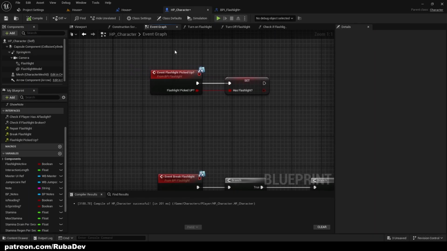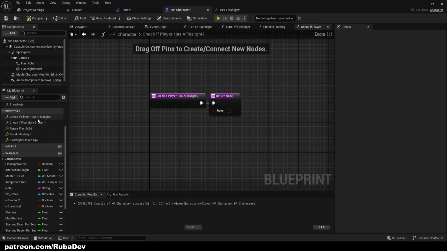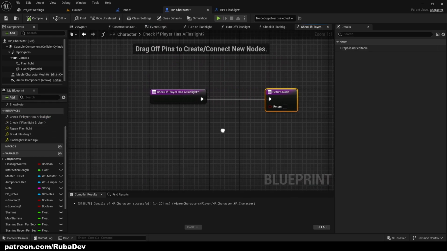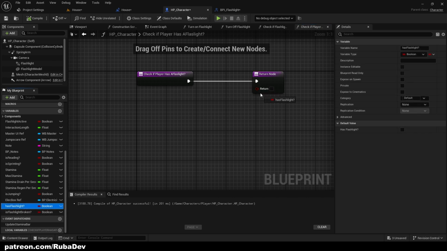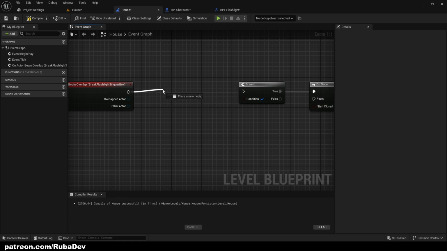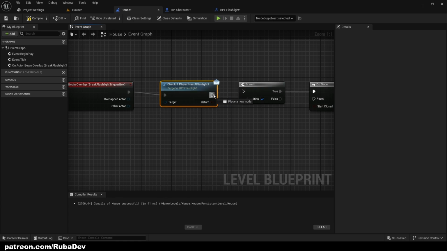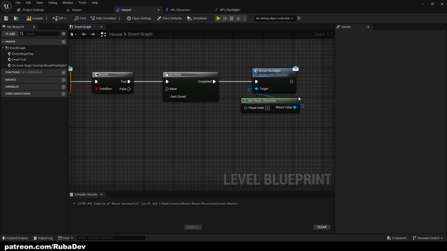So this is going to be a bit longer episode, but we are adding a lot of functions that are really good. So check if player has a flashlight, and that's simply just pulling in has flashlight. Very, very simple. Okay. So we want to break flashlight only if we check if player has flashlight, and if this returns true that he has, then we break it.